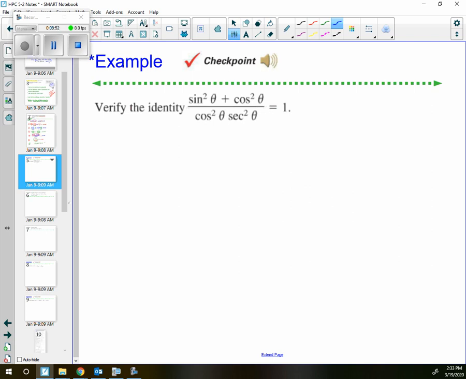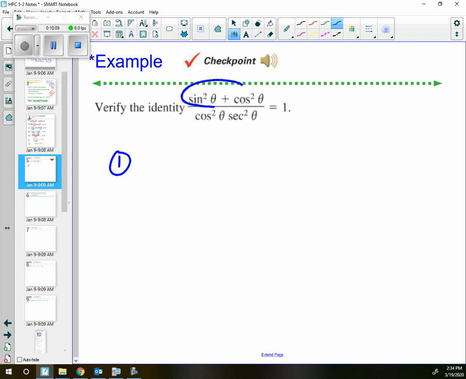This is clearly one where one side is way more complicated than the other. Pretty sure we could handle the equals one side. It's the junk on the left we have to deal with. So first order of business, everything's squared. So I'm wondering if there are some things we can do to do some simplifying.